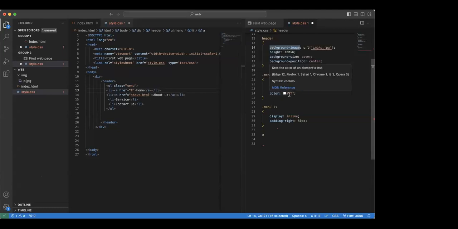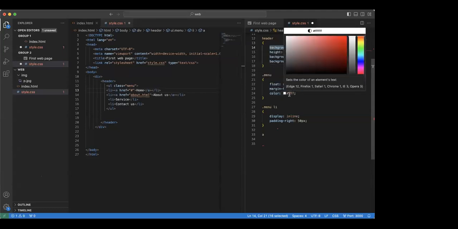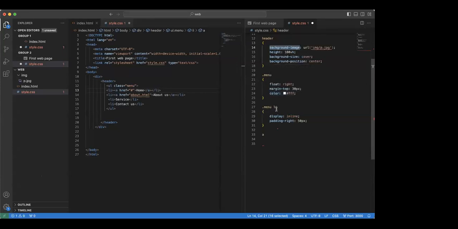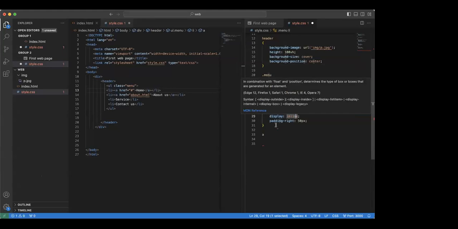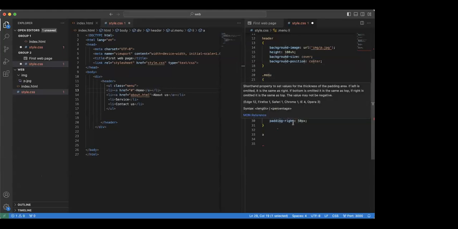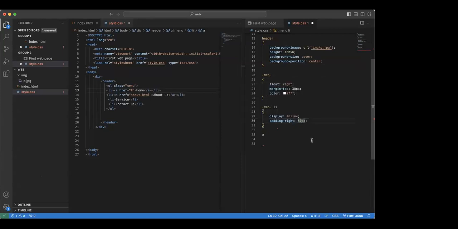Color is a property. FFF, which is the hexadecimal value of white, is the value we are giving to this color. The same way, menu list is also a selector. The property is display, the value is inline. Padding right is also a property, and the value given to that property is 50 pixels, right? The same way, we pick this A, the anchor tag here. Don't forget, this href that you are seeing here is an attribute, if you remember.